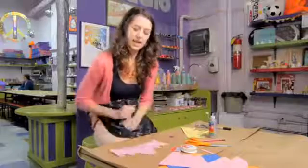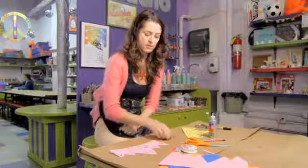Same thing on the other side, and you tie your elastic and you can let it dry. If you feel like you want to add a few more jewels, you can go right ahead.